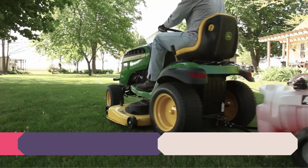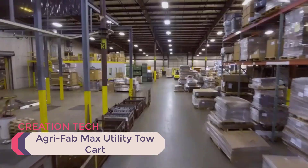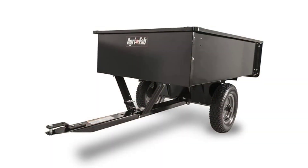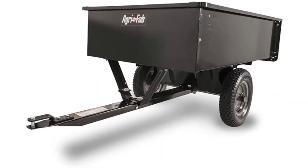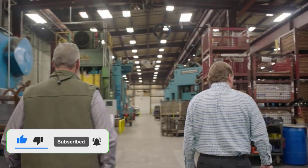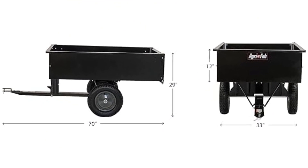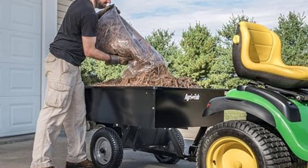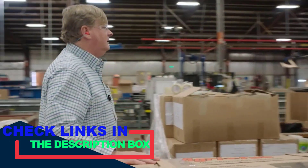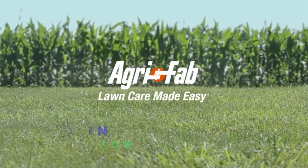Number 4: Agri Fab Max Utility Tow Cart. This garden cart has one of the largest capacities — around 750 pounds — and generous dimensions of 32.5 by 49 by 12 inches. You can attach it to the back of a vehicle thanks to the tow function; it has a universal hitch that can attach to any lawn tractor. Note that it doesn't have a handle, so you need a lawn tractor to maneuver it. It has a foot pedal for dumping contents easily, and a steel bed with a sturdy scratch-resistant finish that will last for years.